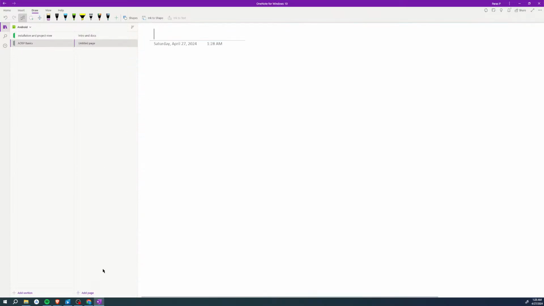Then let's move on to environment setup. Let's quickly have a look at the system requirements to set up an AOSP build environment. A 64-bit system is required to build AOSP.